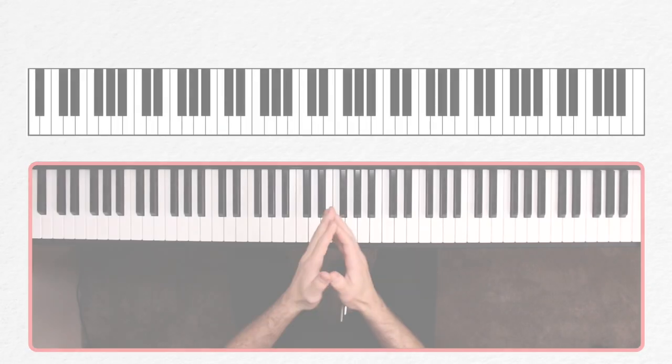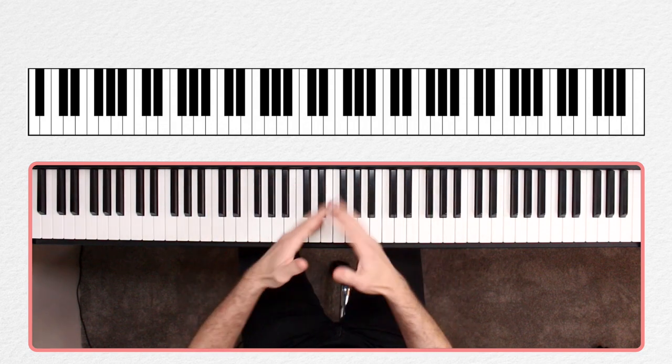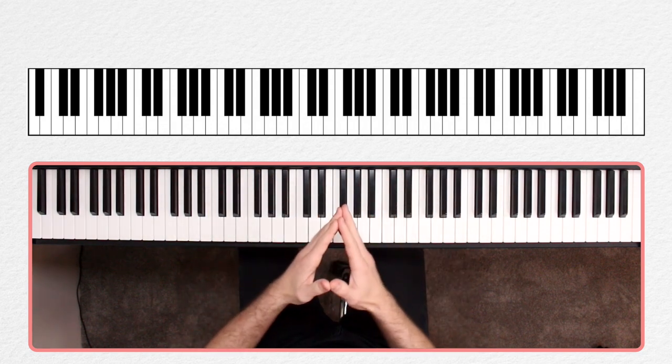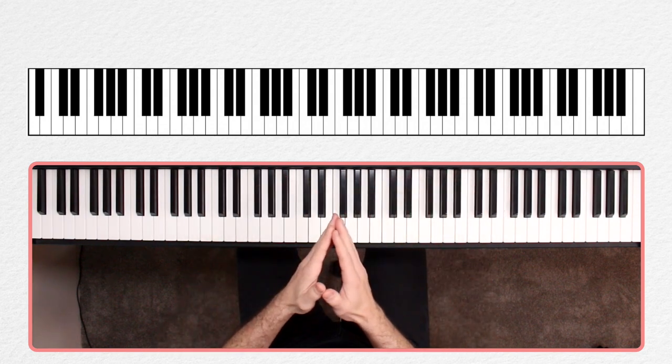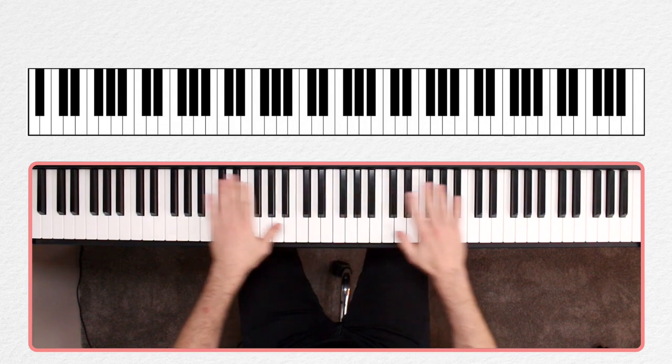So let's talk about these patterns. You can divide them in several ways, and the more patterns you can recognize, the easier it will be for you to translate them around the keyboard. Now probably the easiest patterns to see are in the black keys.